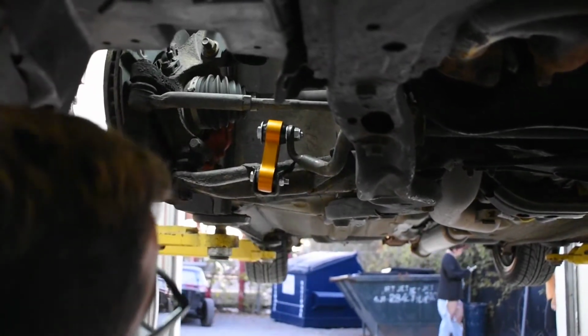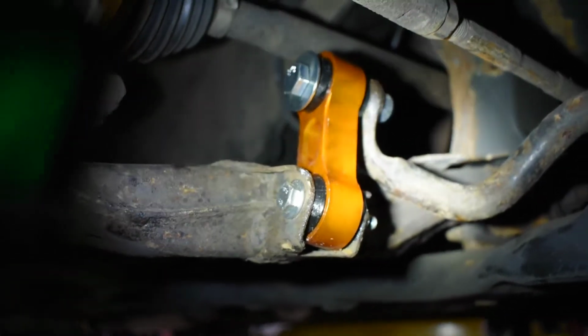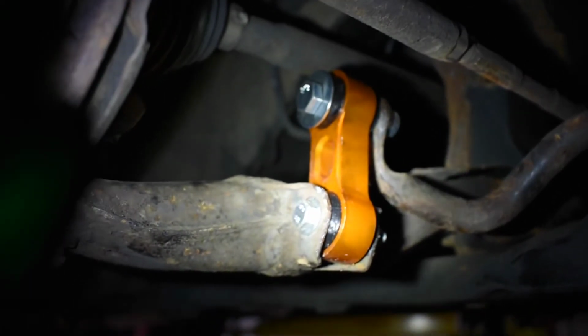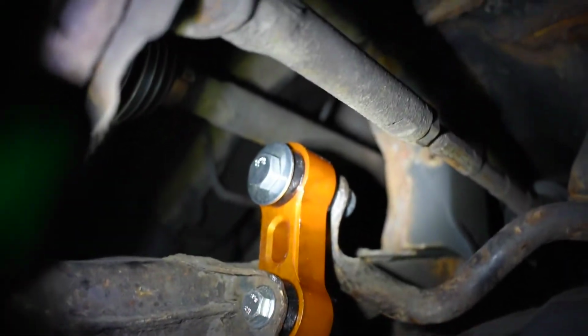Good. All right, so that's what the finished product looks like. Hang on, there you go. As you can tell, it's not plastic or polyurethane or whatever they use for these. It's a much higher grade metal, so it should last a decent amount longer.